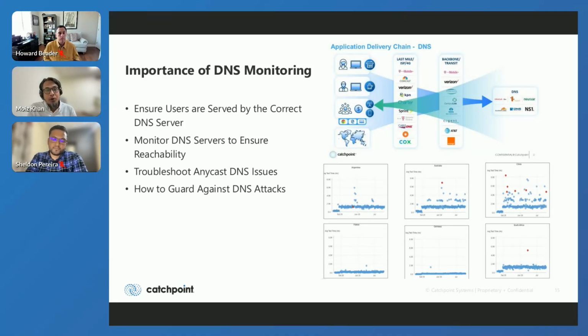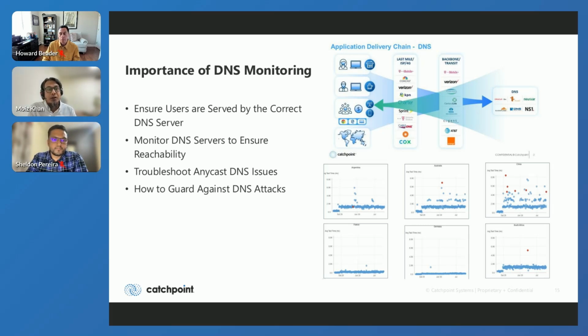So not only are you responsible for taking care of your own properties from a DNS resolution perspective, you also need to monitor third parties, because if those DNS resolutions fail, it will not help your application to load properly. And then it can increase the latency of your page load. And in some cases, we have also seen the page can even break if that third-party service is not loading.